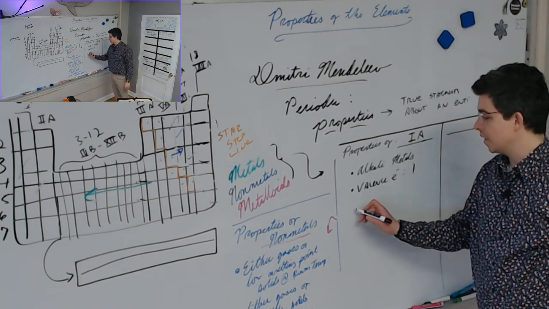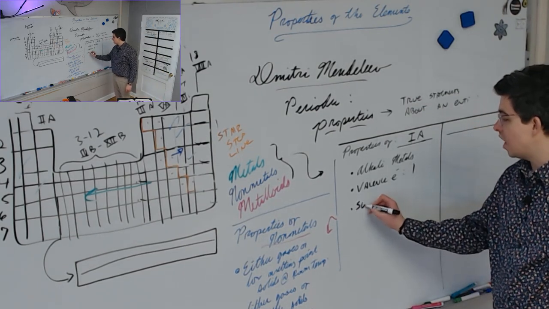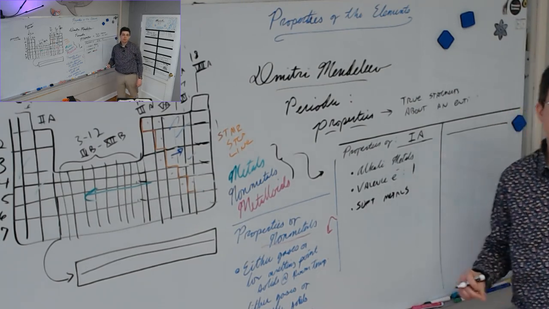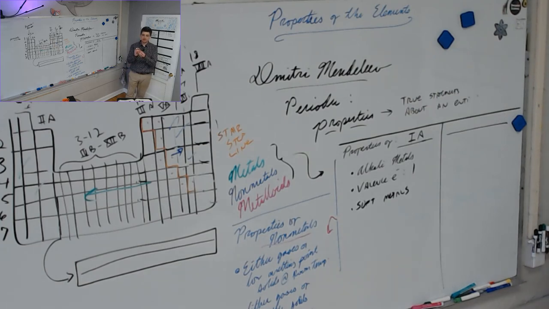They are usually soft metals. The sodium, it's even better with the potassium. The potassium has kind of the consistency of Play-Doh. You wouldn't want to touch it with your bare hands. Maybe tomorrow we'll show you why. I'll explode some of them. But you can squish it up like Play-Doh. The sodium, you can cut with a knife. That one feels like cheese. The lithium's a little bit harder. But as you go down, they get softer and softer. The cesium is only barely solid. It melts just above room temperature. So they're soft metals.